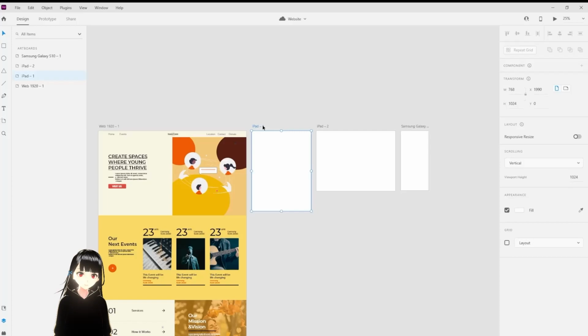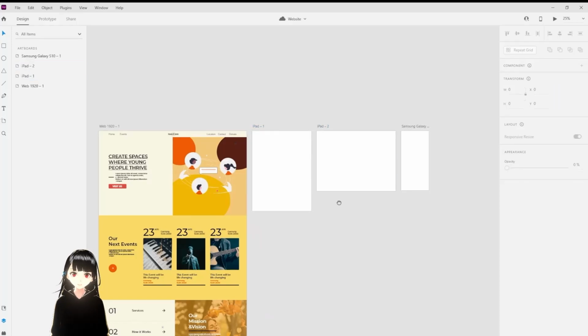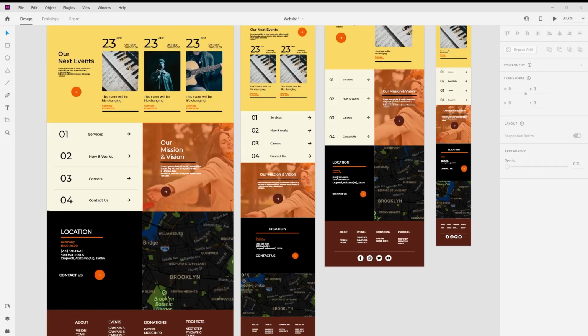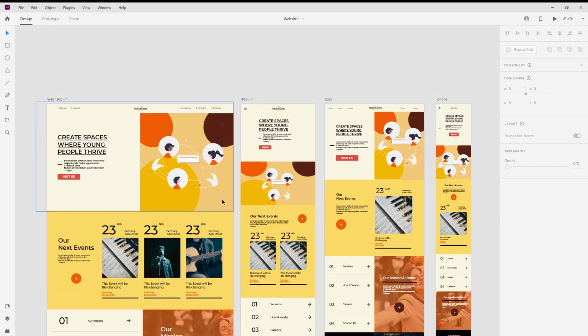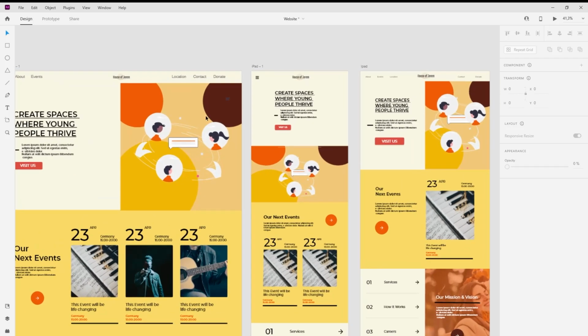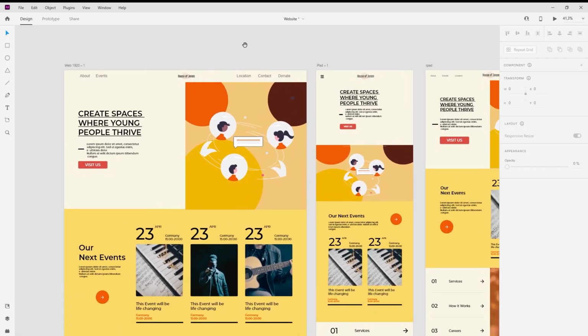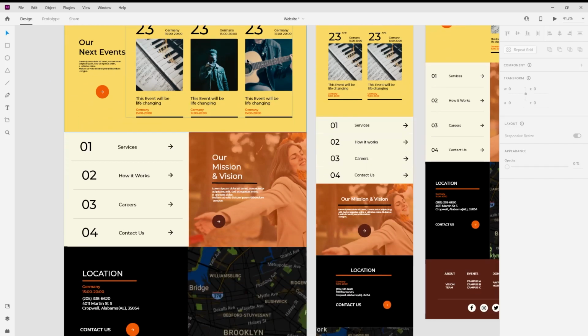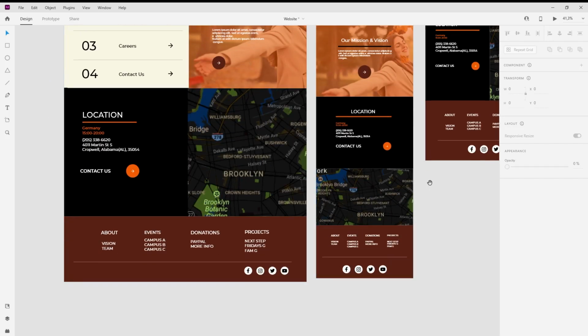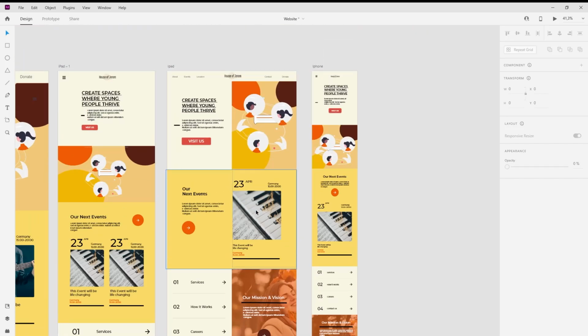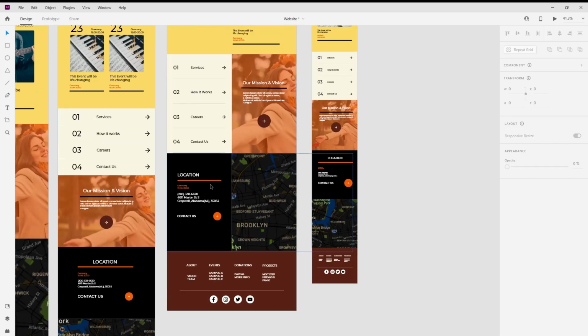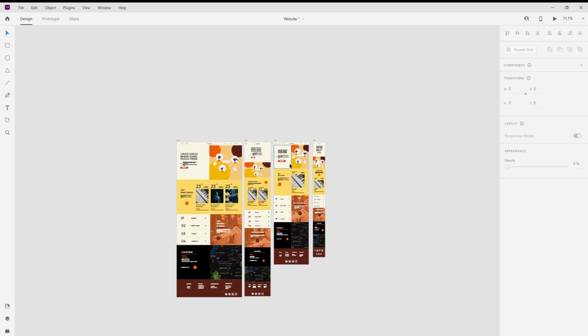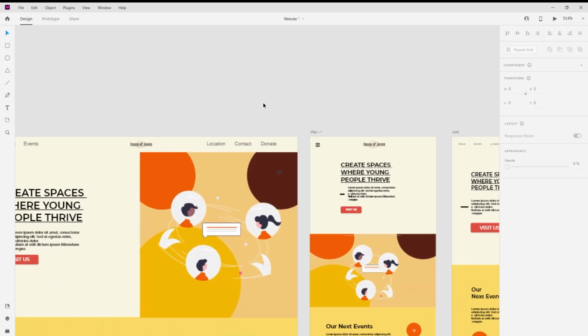Now these are the other responsive breakpoints we want to work in. I will do this off camera because the video will just be too long if I would do it on camera, but I will be kind of explaining how I did it. So after doing this design for all breakpoints, it should look like this. As you can see, much of the information isn't shown in tablet or mobile devices because it doesn't fit with the sizes. Also, the font sizes and position have changed so that the user has the best experience while reading or clicking on the website.